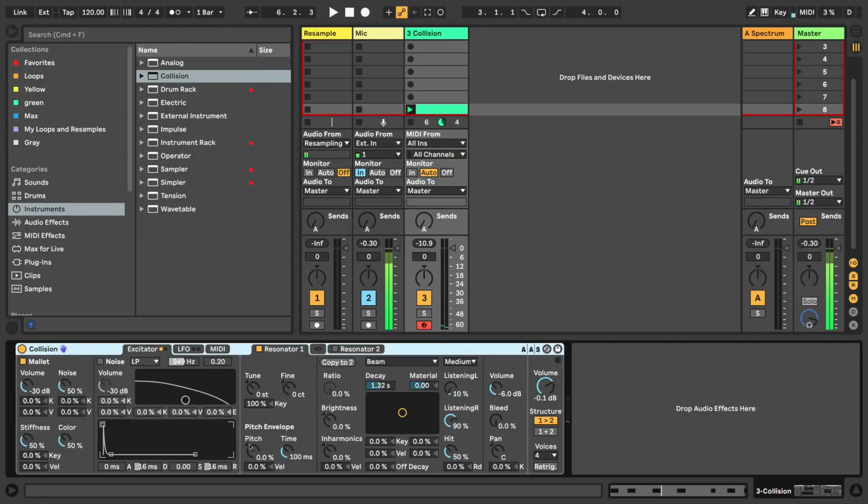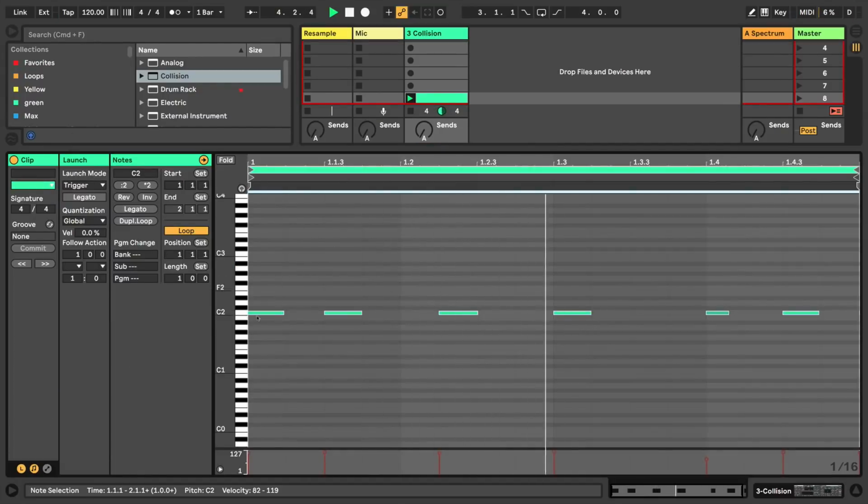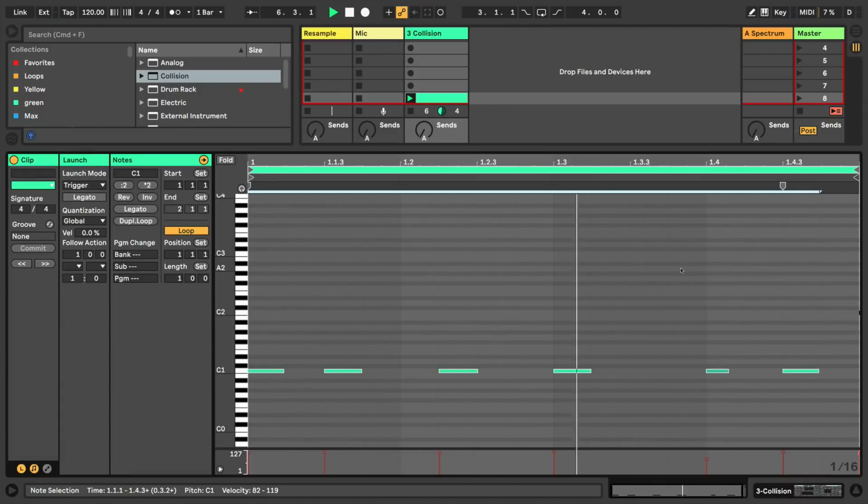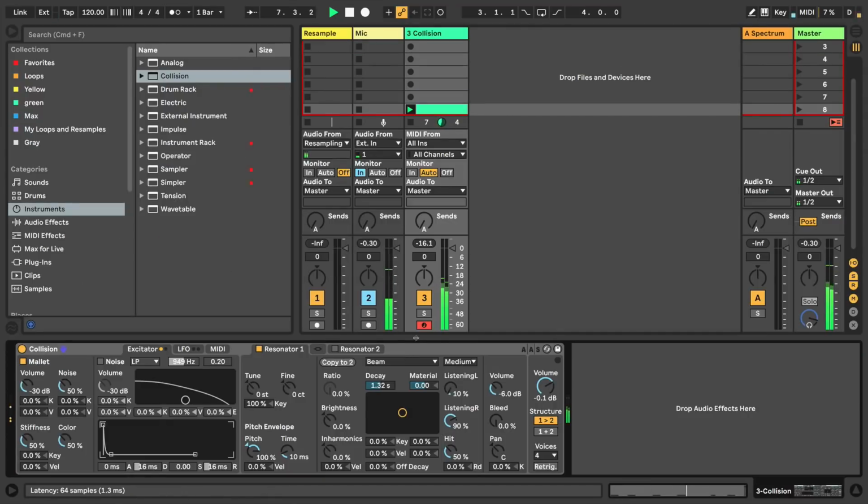Well, we've got a pitch envelope, which is nice. So, let's see what we can do with that. And I might just do a shift down to put it down an octave. There we go. So it's kind of drummy, but it's a little bit ringy. Maybe we could try a different algorithm.